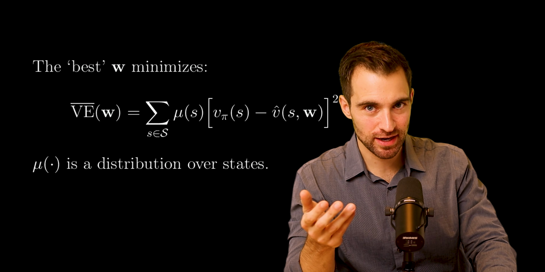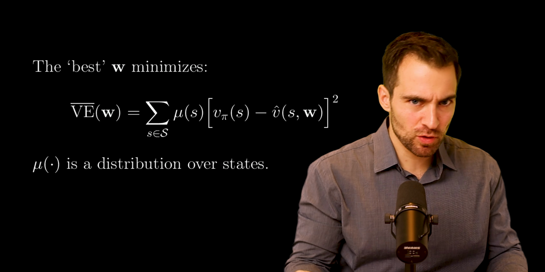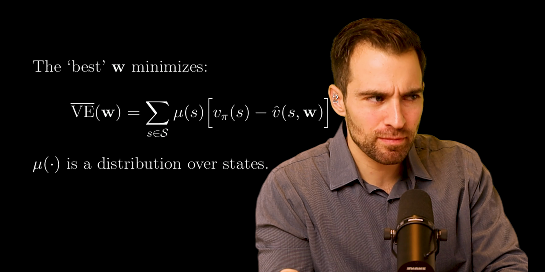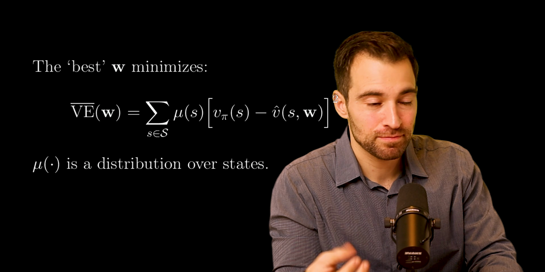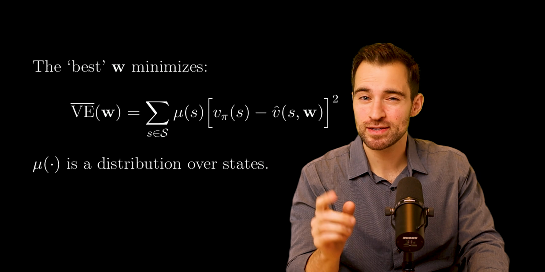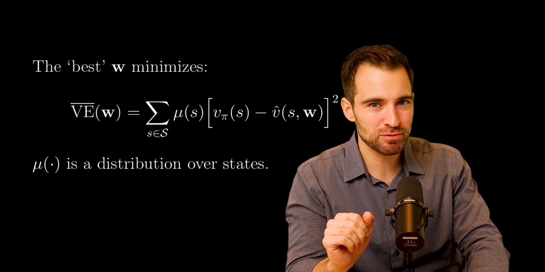Now at this point, you may say, whoa, DJ, we've got an exponentially huge space and you want me to sum over it? And you snuck in the true value, which you know we don't know? I thought you were a math communicator, not a con man. And to that I say, yeah, you're right. We'll never be able to calculate this. But despite that, we'll be able to develop algorithms that approximately optimize it.